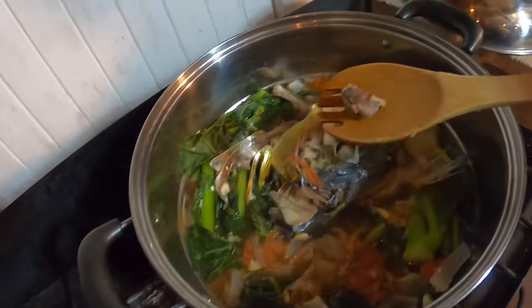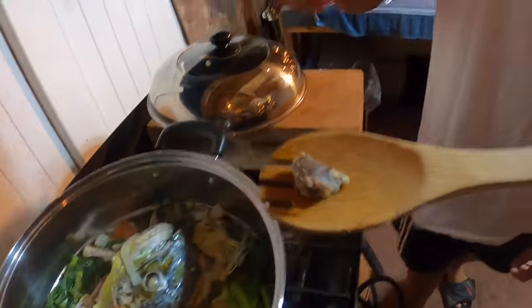Oh, so good. What's the matter? Was it hot? You try again. You know, go with this. Show you. Oh, hey, check it out. I found your favorite part. The heart. The heart of the fish. Delicious.